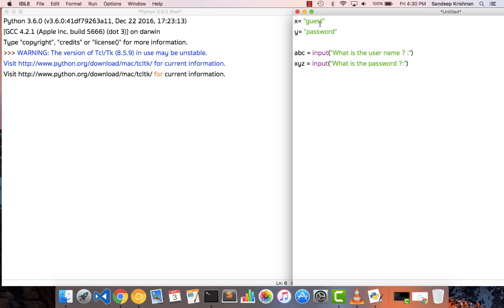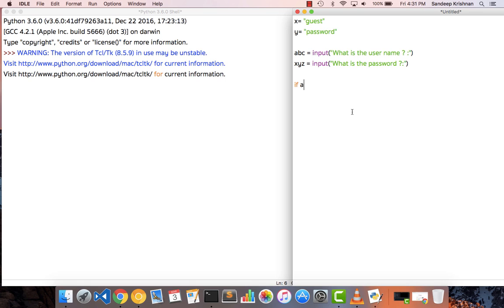Close the loop. So basically what I want to do is, if the password is equal to this and if the username is equal to this, then I want the user to enter. Otherwise I don't want the user to enter. So what I can do is I can start off with an if statement. So the if statement checks if this is okay and this is okay. First we'll check this with this, second we'll check this with this, and if both of them are right, then we'll let the user enter.